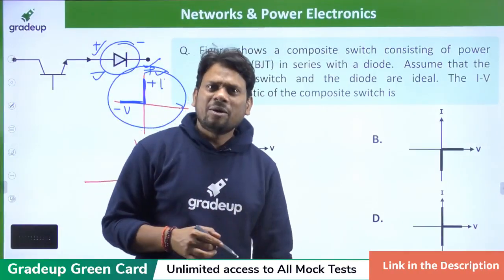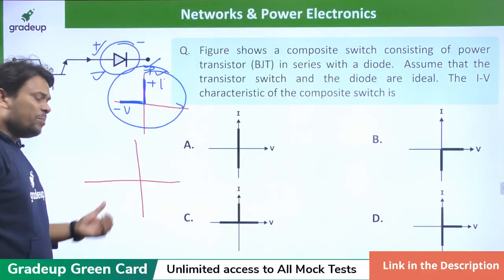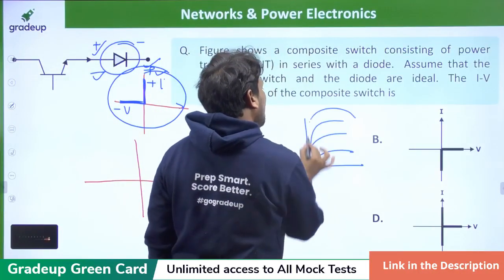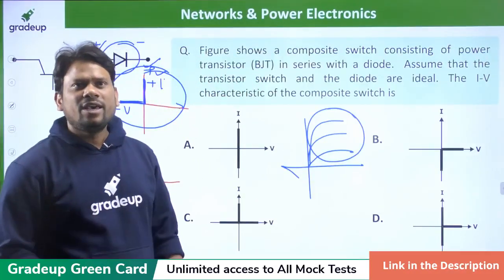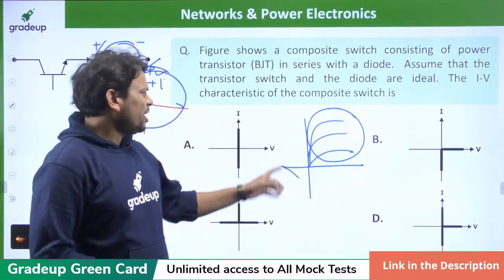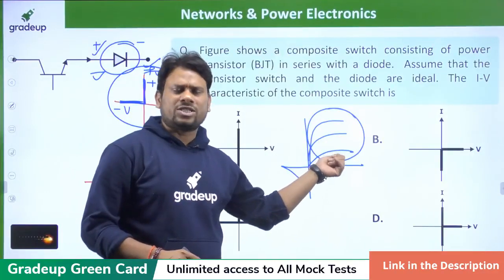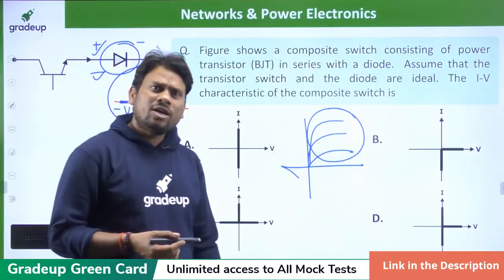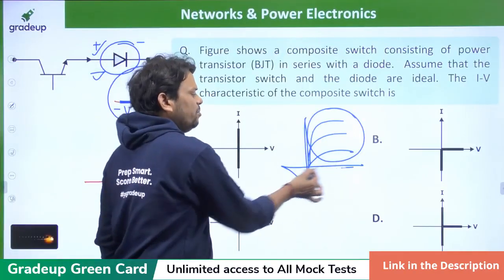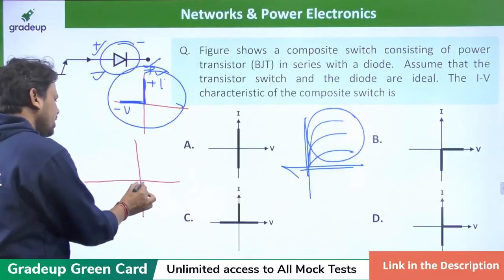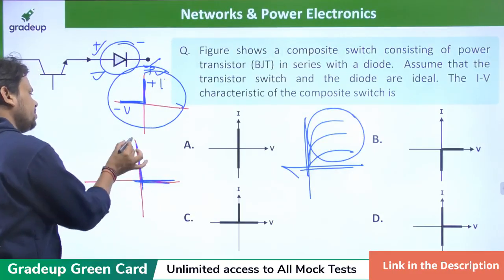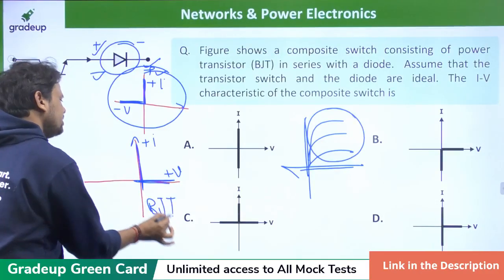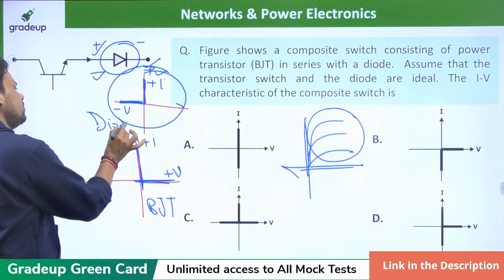In the same way, what about the BJT? BJT, we know that, my dear friend, the BJT VI characteristic is something like this. It appears only in the first quadrant. Hi, Yaswant. So the BJT VI characteristic appears only in the first quadrant. Due to that, the ideal BJT, when it works as a switch, will pass positive current and will block positive voltage only. So here positive voltage and positive current, this is the VI characteristic of the BJT, and that one is the VI characteristic of the diode.